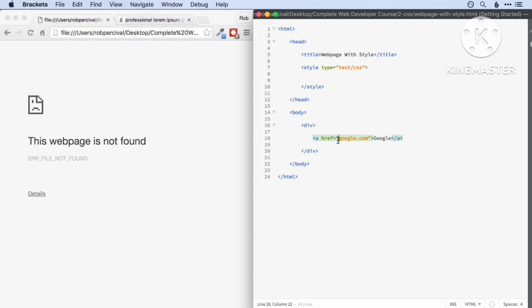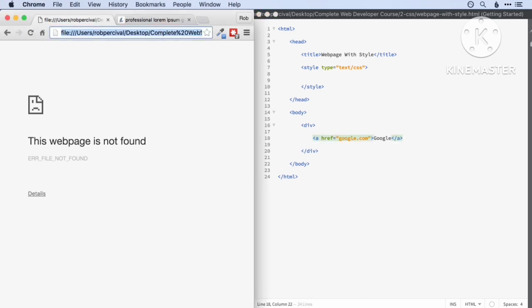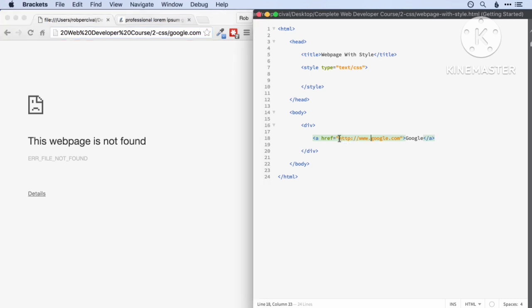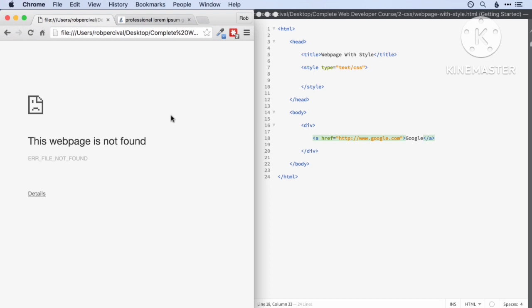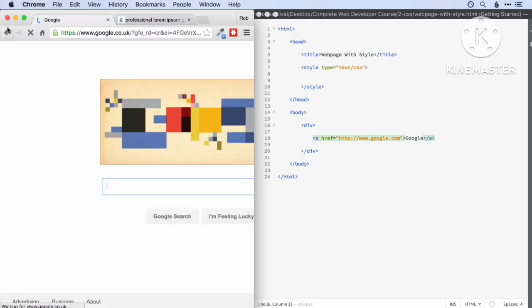It's because you need the HTTP at the top to tell your browser that this is not a relative link. So without that, your browser will actually go to google.com on your website, which in this case, of course, doesn't exist. So you need to put HTTP at the front and then :// and then probably www. is a good idea, even though google.com will work without it. So there's our link. Let's just go back and now make sure that that works. Yep, wonderful.